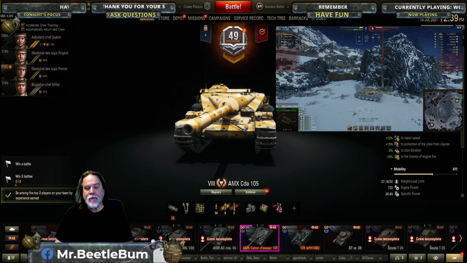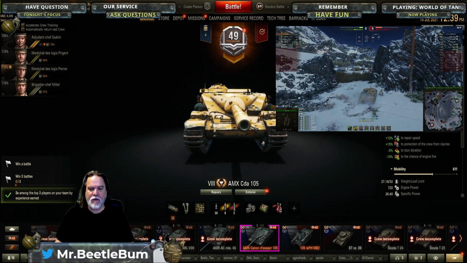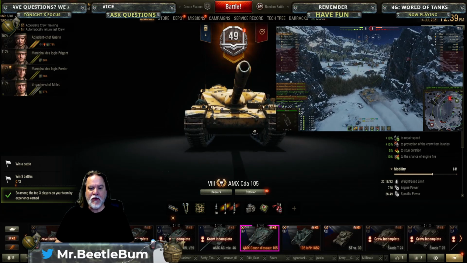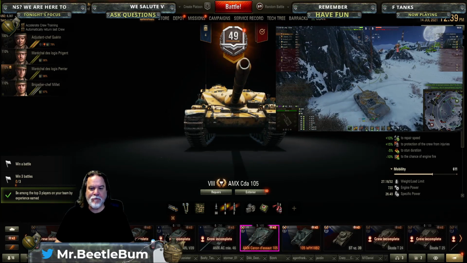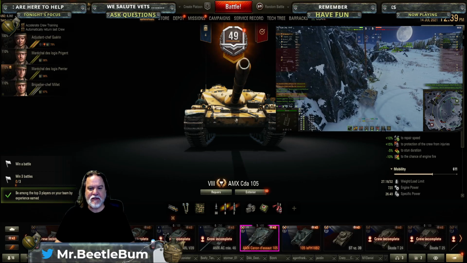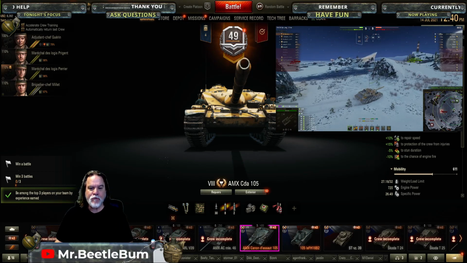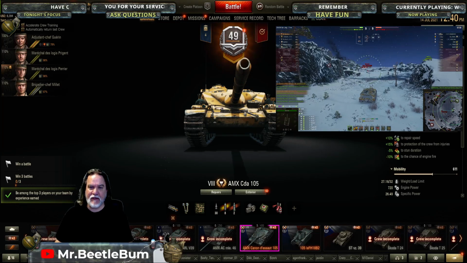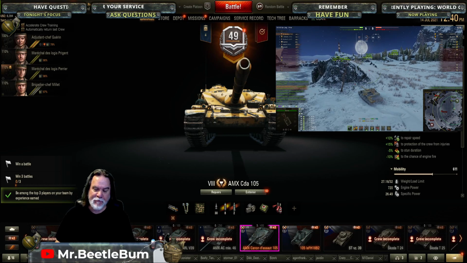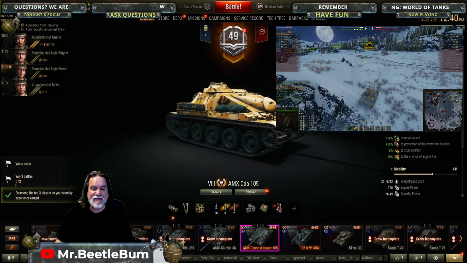But here's the thing to combat the fact that you have pretty thin armor on the front: this thing is a good ridge warrior. Meaning if you go like this and basically use your gun depression to your advantage, if you can get in positions like that, when they shoot at you, the armor is dramatically increased. I mean, it's crazy how much it's increased. So that's a benefit for it.